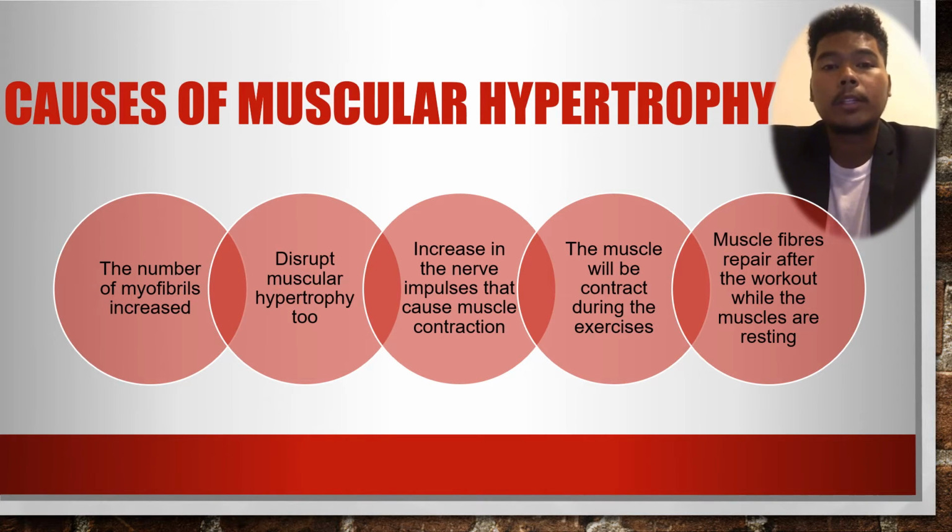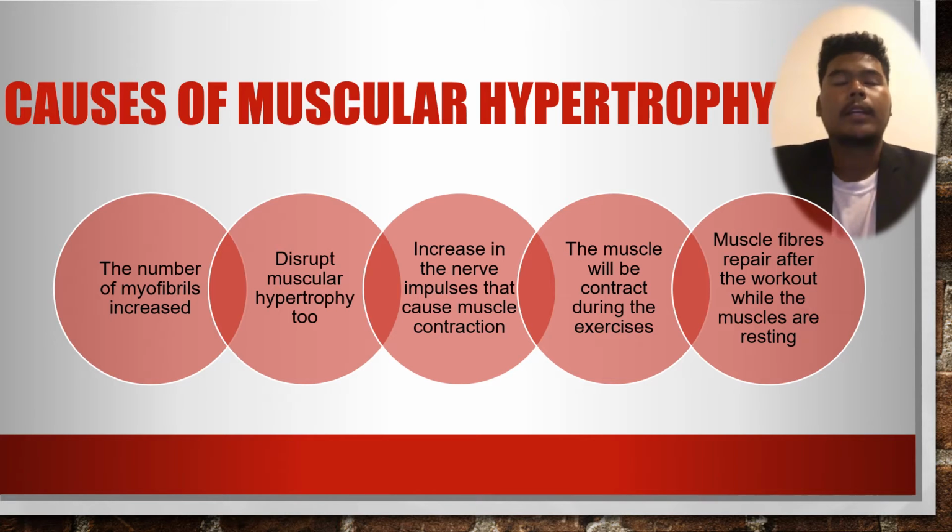The muscle will contract during an exercise. The type of exercises that will increase the muscle contraction, such as weightlifting and deadlift, lead to an increase in the number of contractile filaments within your muscle cells. Okay, the last one is the muscle fibers repair after the workout while the muscles are resting.